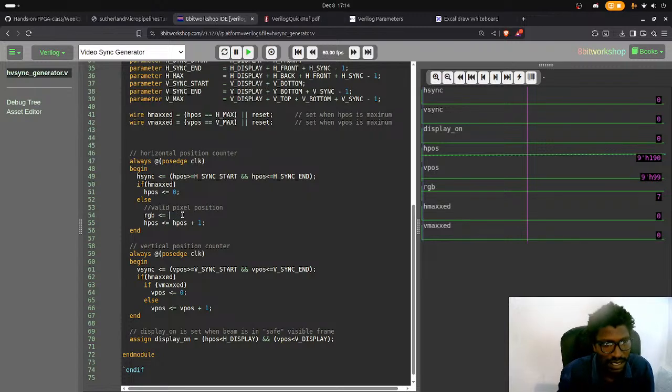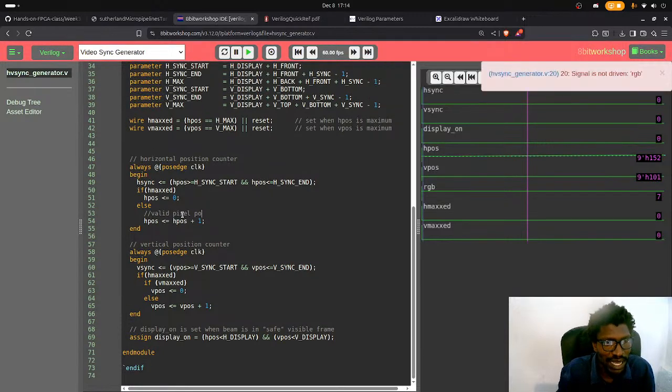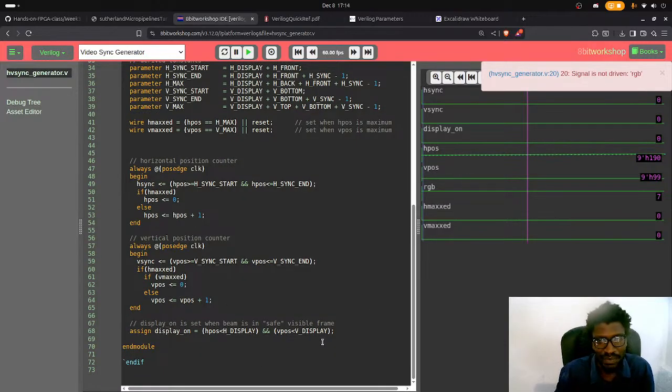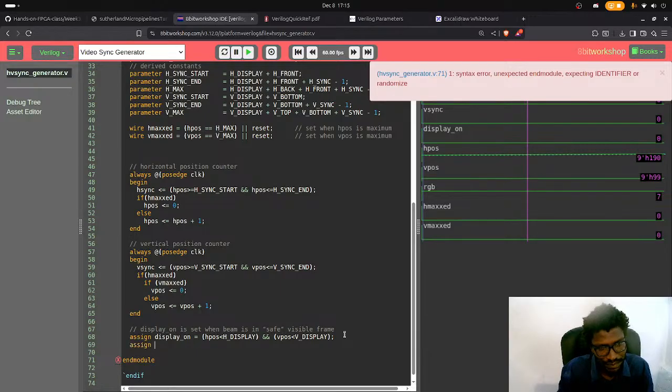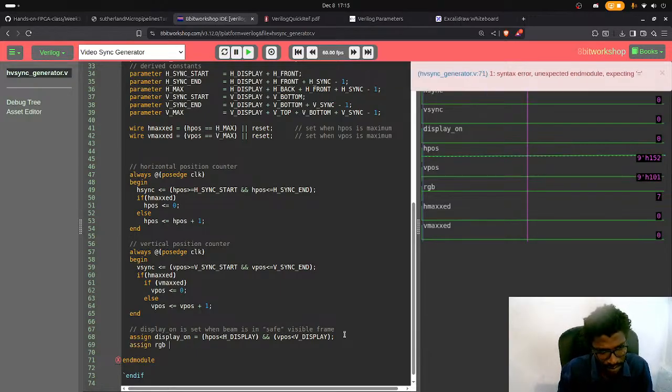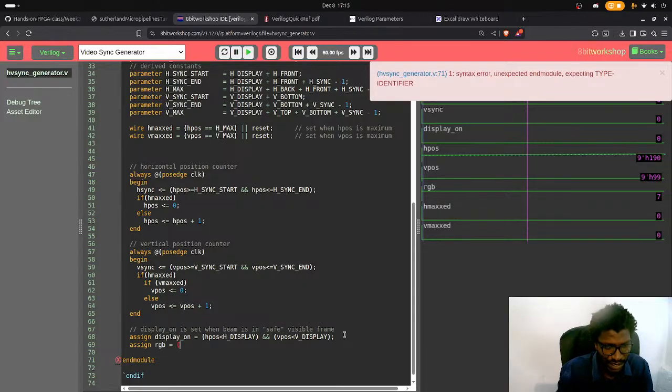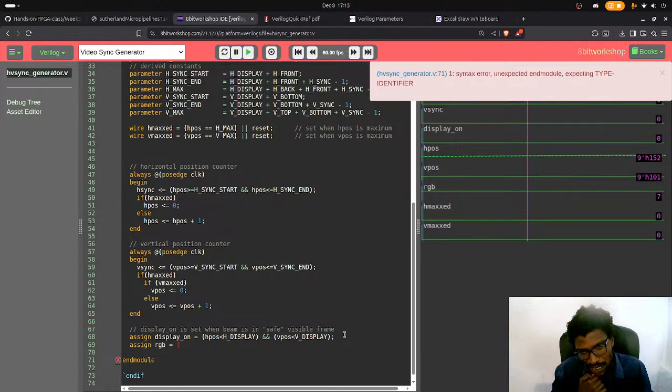Oh, I think I know how to do it. I could just assign it somewhere, but how could I actually calculate something? Let's do it here. So, assign RGB equals, we want to assign it to HPOS is less than HDisplay and VPOS is less than VDisplay.